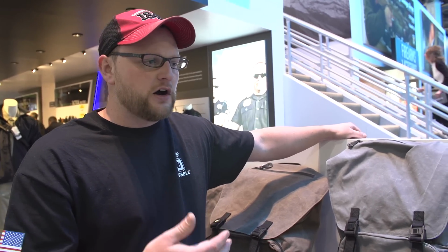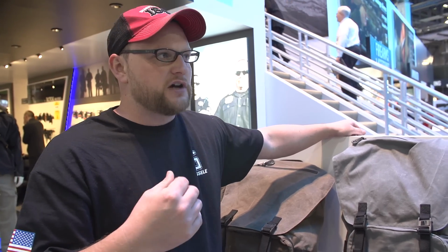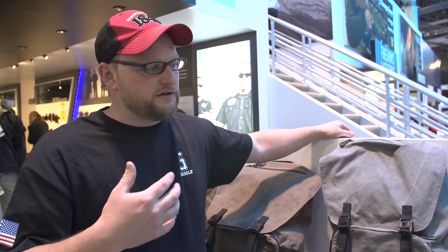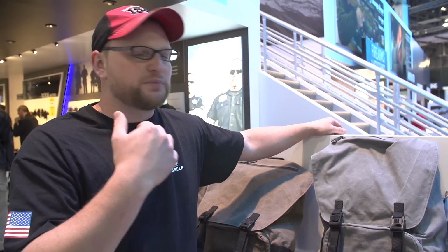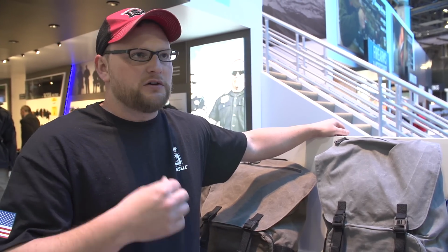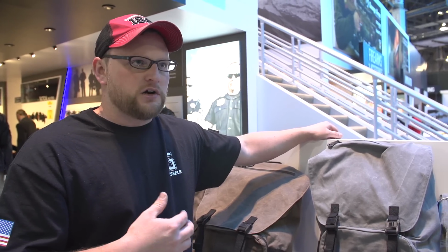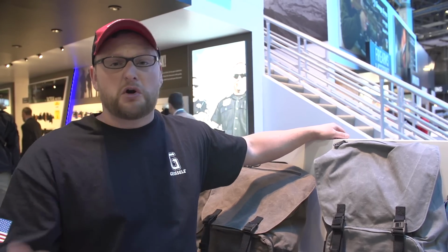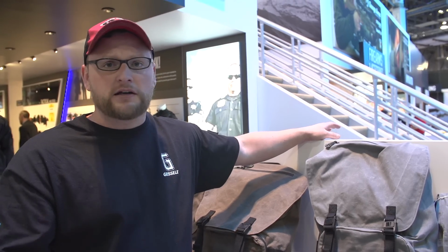They mentioned that early on, a lot of their tier 1 operators came to them wanting this kind of clandestine bag that had the features of a tactical bag and everything they wanted in a tactical bag, but with the simplicity of a messenger bag. A lot of guys that go overseas, both in the military and law enforcement realm, tend to gravitate towards 30-year-old messenger bags and old leather bags, something that makes them look very plain and simple.